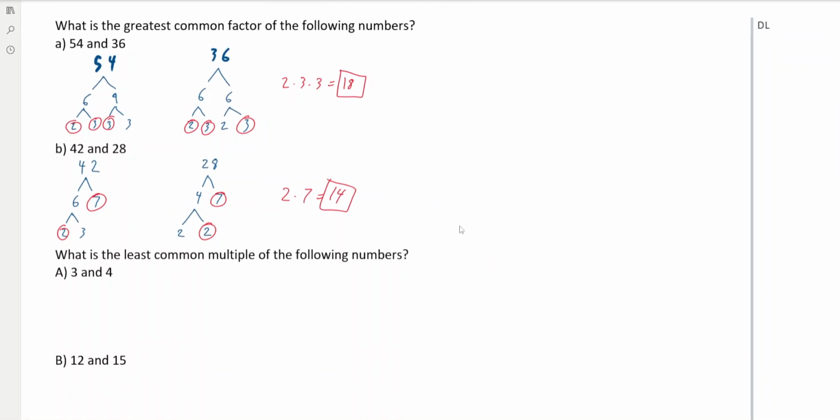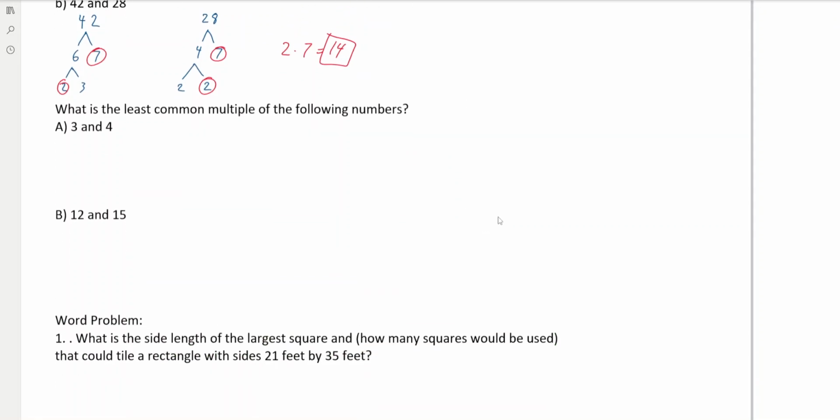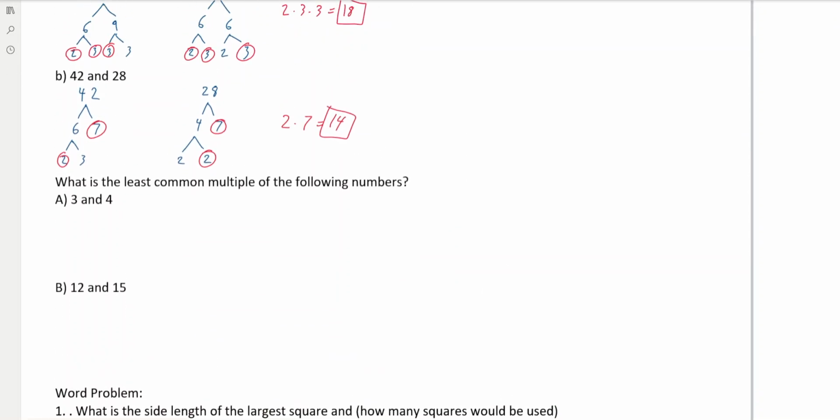All right, that is GCF with just numbers, and now let's look at least common multiple and see if we can do the same sort of thing. Now, it is going to also start with a prime factor tree, but what we circle, or how we multiply at the end, ends up being different. So first of all, we can use 3 and 4, and we can just do skip counting. So 3, 6, 9, 12, 15, 18, 21, 24. Okay, we'll just stop there.